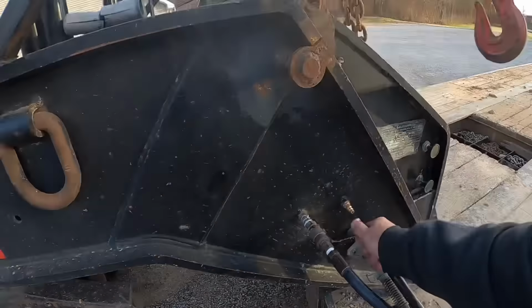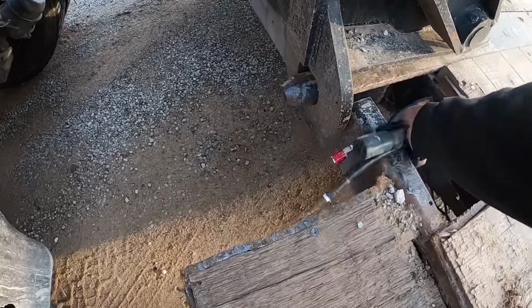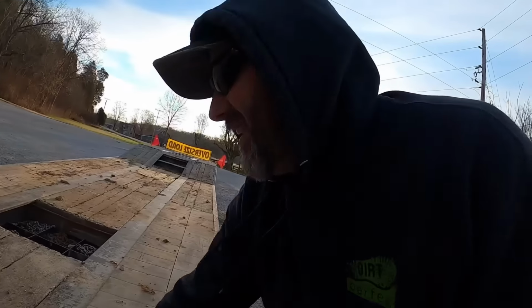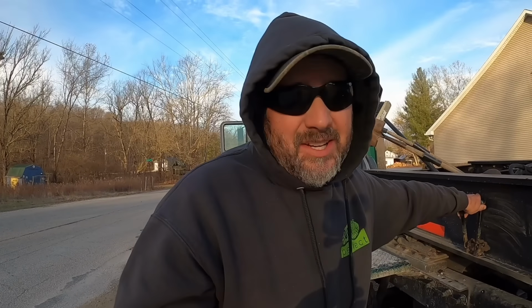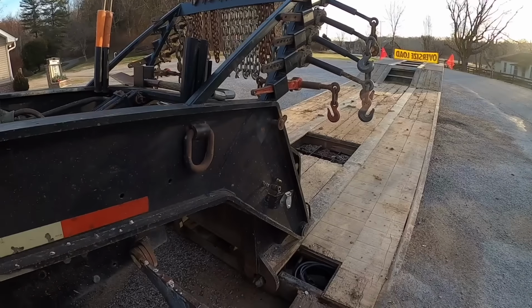Cold step this morning. Get in there. It's gonna be a lot easier to do with two hands. Every time I say something will be easier to do with two hands, not hold the camera, you guys always call me out. I should get one of those mounts where I put the camera on my head. I used to do that back in the day and everybody complained I made them sick, so I suffer through for you guys.